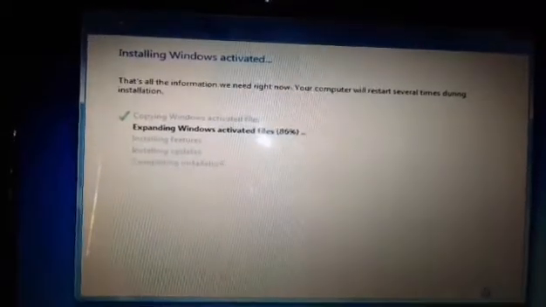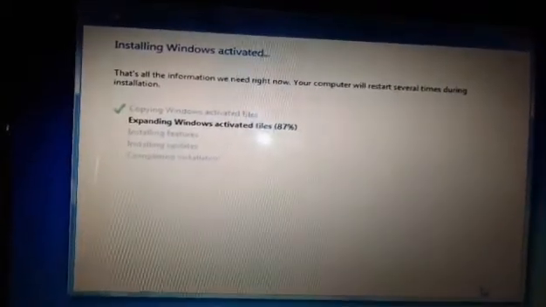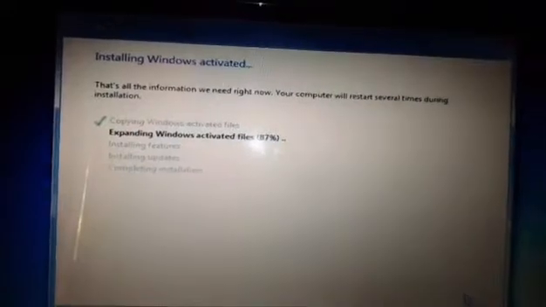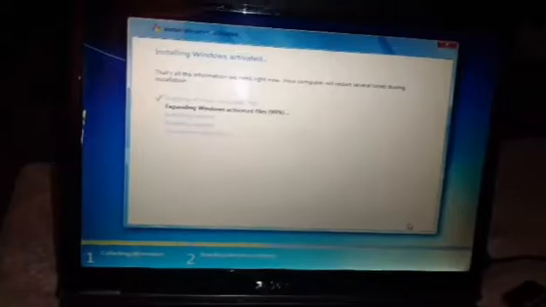So we are getting done shortly. Yeah, the Windows installation is getting done shortly. So this computer uses F10 as the boot menu, and we are using a flash drive to install Windows onto our PC.